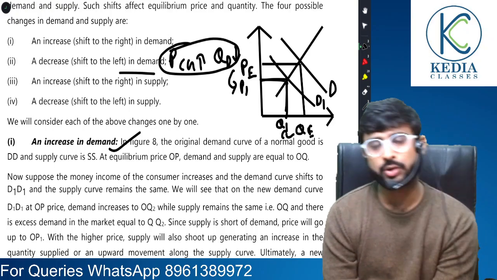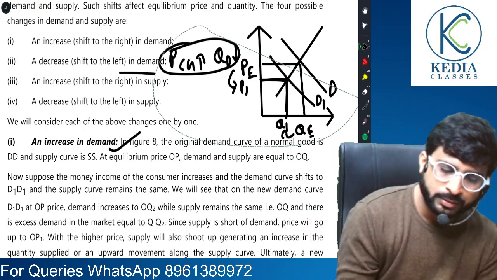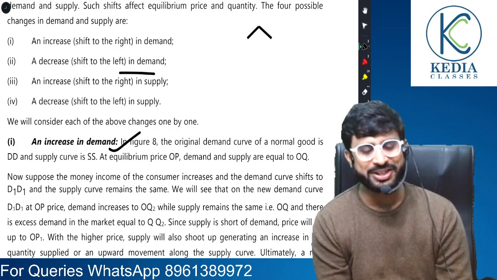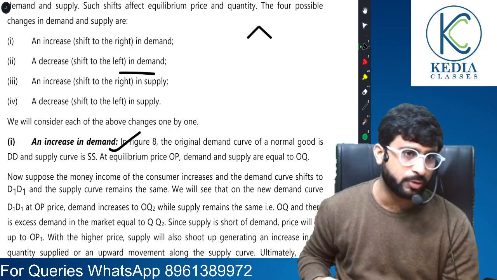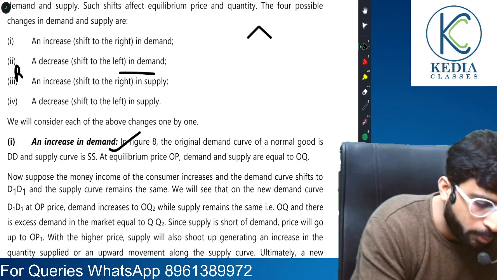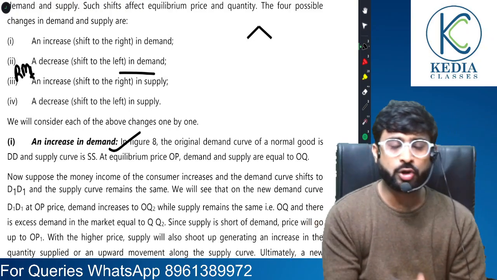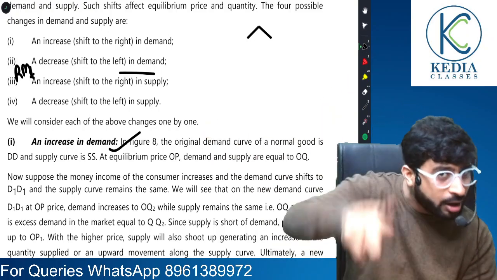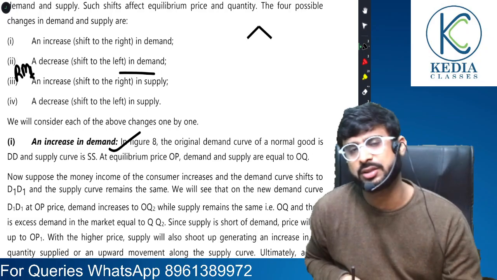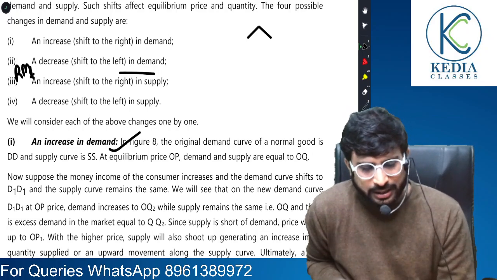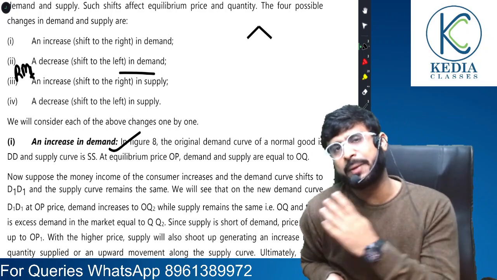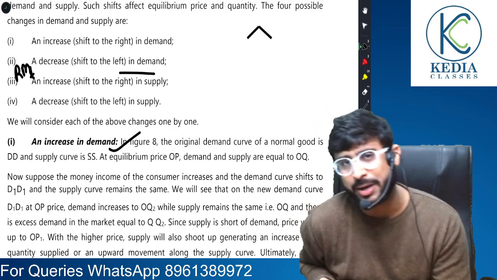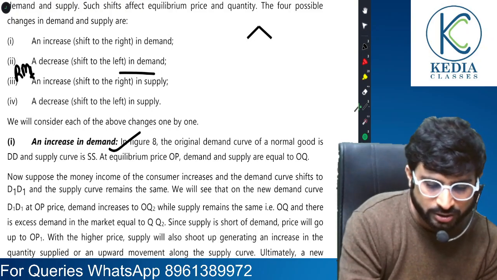Wow, very good, sir. Now let's move on to the third question. What happens when there is an increase in supply? Friends, a very easy case. Increase in supply takes place when profit margin rises, when price of raw material falls. Remember, increase and decrease take place due to other factors, own price remaining constant in all the cases. So a factor that may cause increase in supply is a fall in price of raw materials, or an increase in subsidies given by the government. Let's see what happens.